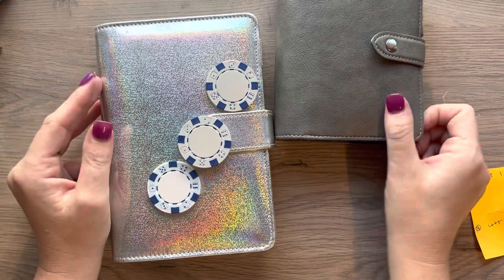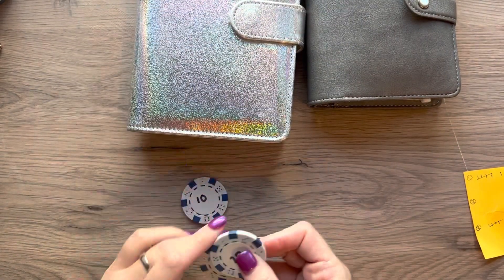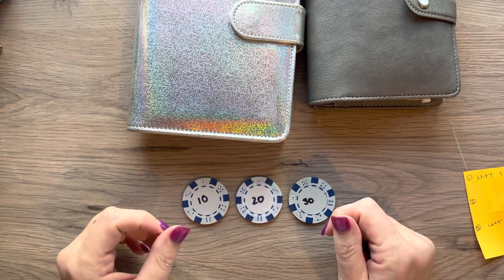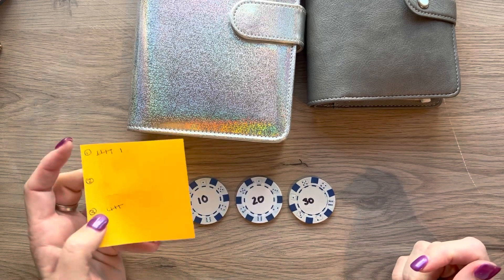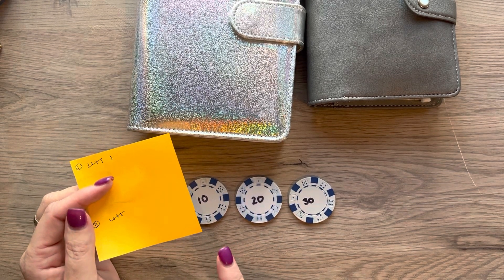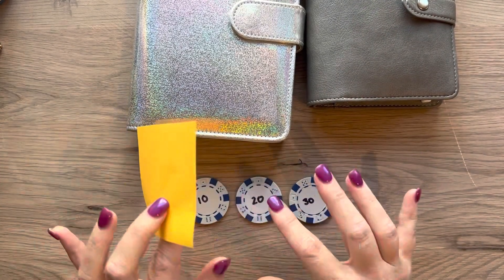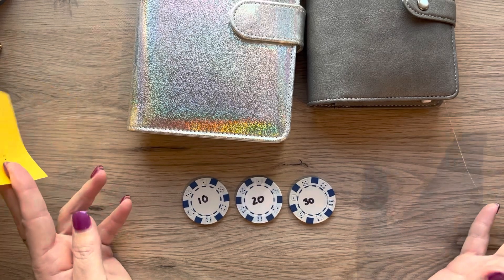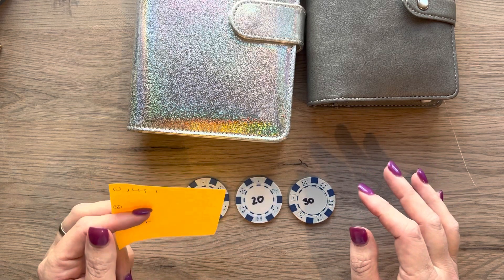Today I'm going to do my snowball challenge. I have three poker chips that have 10, 20, and 30 on them. In my previous debt snowball video I had asked everybody to select one, two, or three. I flip them over, mix them around, and whatever number people picked most I will flip that one over. Whatever amount that is, the first round I will take out of my takeout envelope in my cash envelope wallet. Then I flip them back over, mix them around again, select that number again, and whatever amount that is will come out of our miscellaneous — whatever is left over is what we have for the week. The most we could have per envelope each week is $40 left; the least is $20.